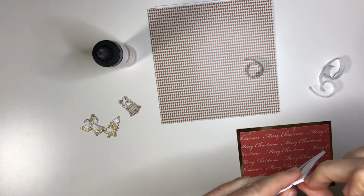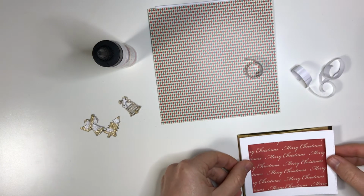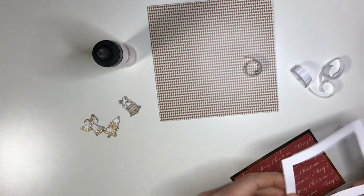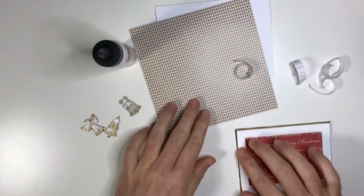I don't know which foam tape this is. It was unmarked and it was just part of my collection that I had received. Any foam tape will work. It doesn't matter.